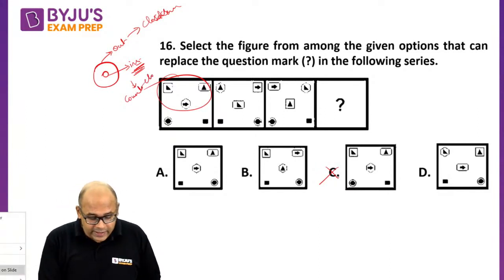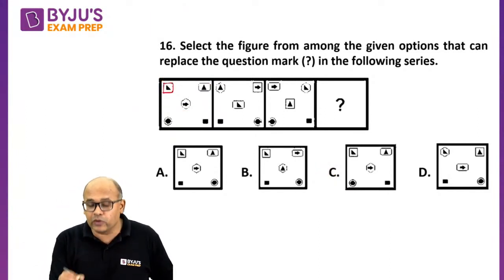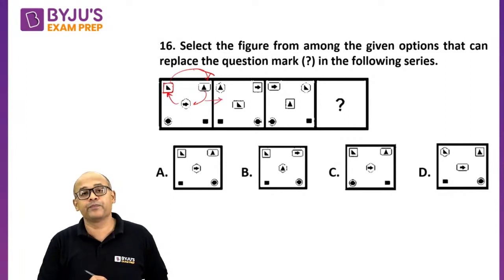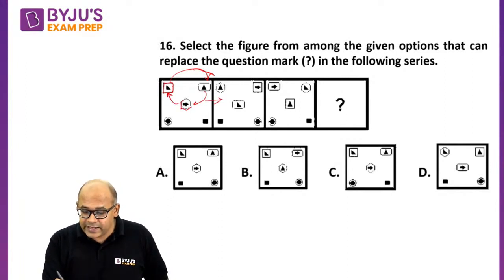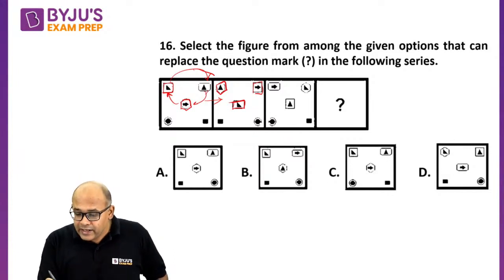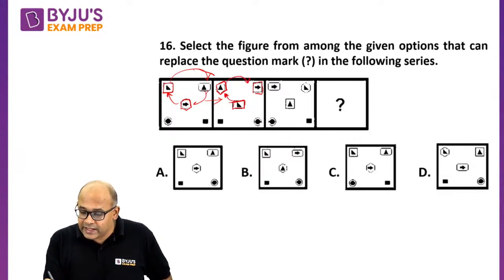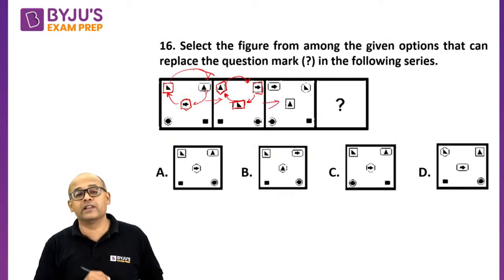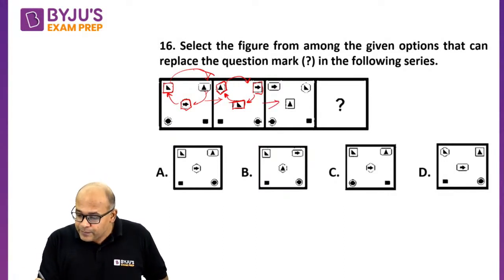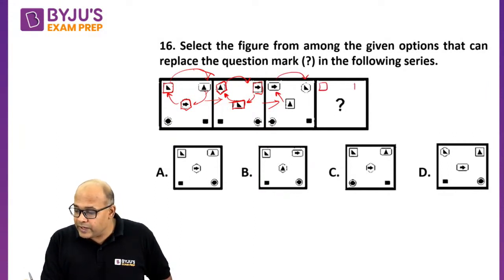So what I mean is focus only on the boundary outside. This square is moving here, this is coming here, and this is going here. That's how you get this. You can see this hexagon came here, this square came here, and the rectangle came here. Similarly, this rectangle came here, this hexagon came here, and the square came here. That's how you got this. Which means if I continue the logic, this square should come here, this rectangle should come here, and the hexagon should come here.